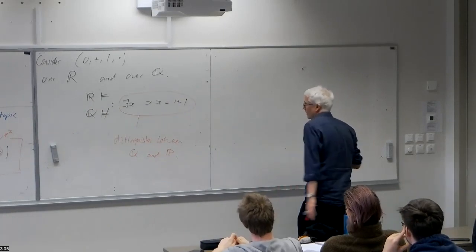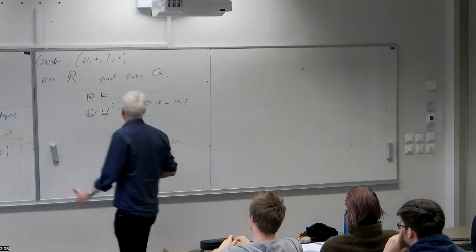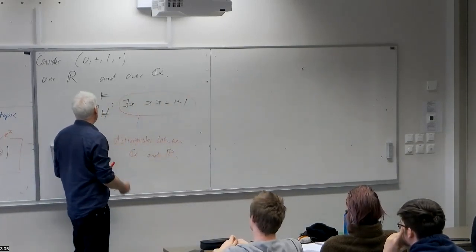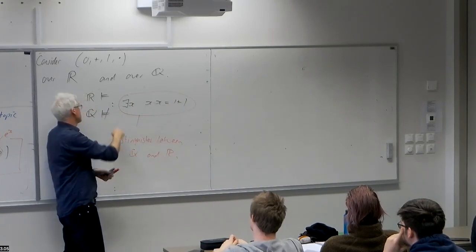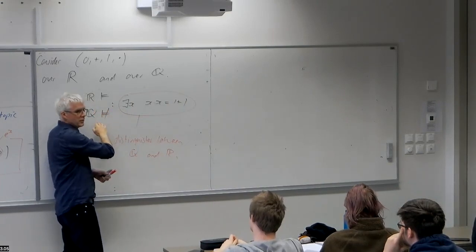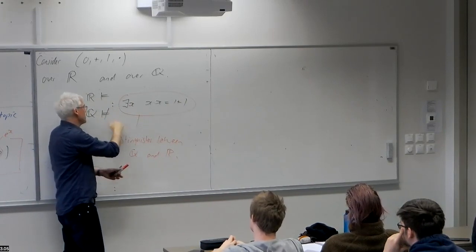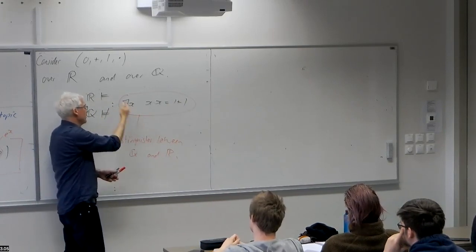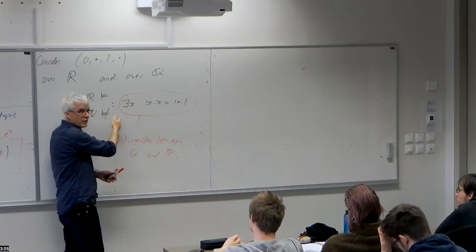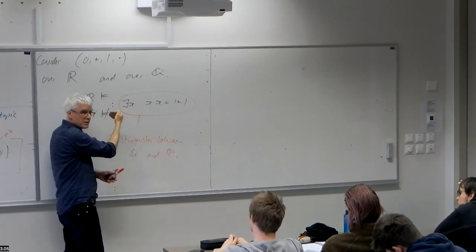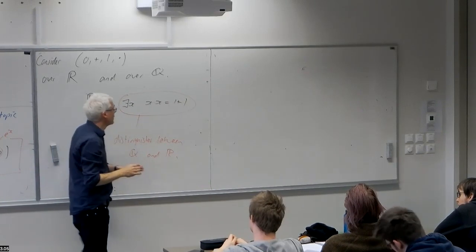So from the perspective of the logical theory over that signature, you cannot tell the difference between the rationals and the reals. Moreover, it's not just a question of a sentence being true in one structure if and only if it's true in another. We have a stronger property that ties those two structures together.